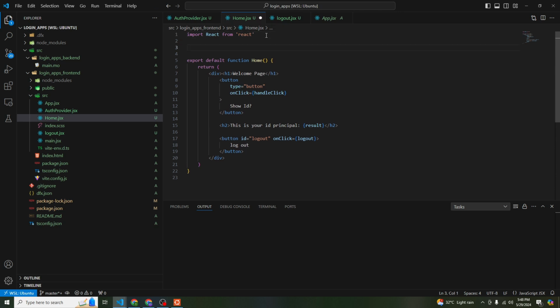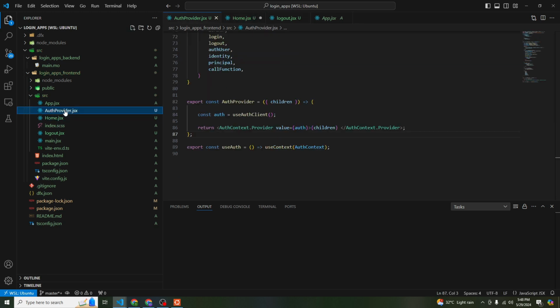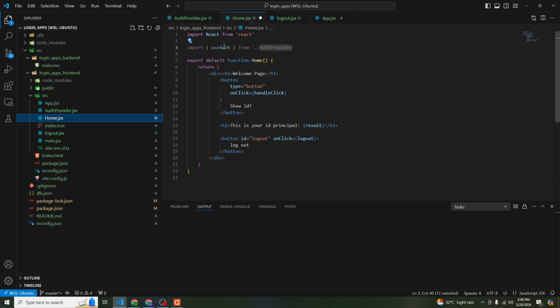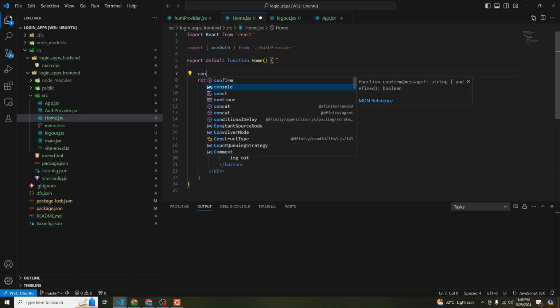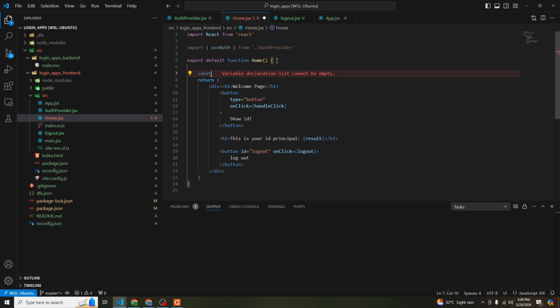So we need to import our authentication provider. We use this one. We need to import it to home to call the function inside the authentication provider. So we have const, from this one we have result, and then we have handleClick, and then we have logout.